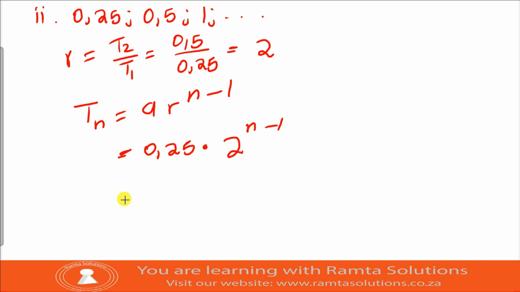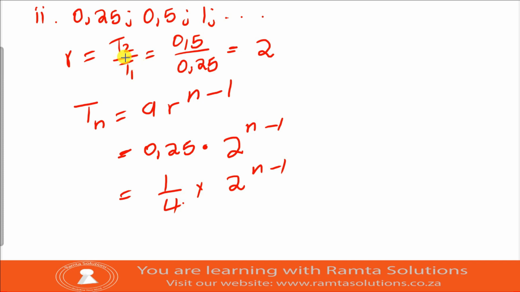You can leave it here. Or you can say this is 1 over 4 times 2 to the n minus 1. I'm not going to do what I did in the previous example. You can do it whichever way you like. You can leave it here or you can further expand this. Okay, guys? This is how you find your general term. Remember, if you try to find differences and it doesn't come to a point where they are equal, they are common, just try to find a common ratio.